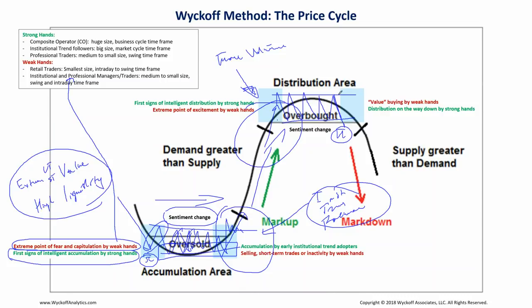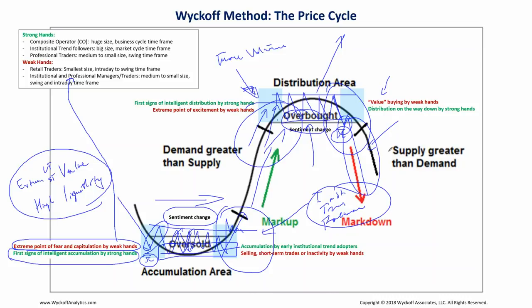So weak hands at this point in time are seeing this as a value for the first time. They saw the value on the way up and they were correct. They were enjoying the profits. They saw the value at the lows, at the support level in the consolidation, thinking there's going to be a continuation. And they're still seeing the value even as the price starts to deteriorate. And this is where everything collapses, because strong hands are out of the position.